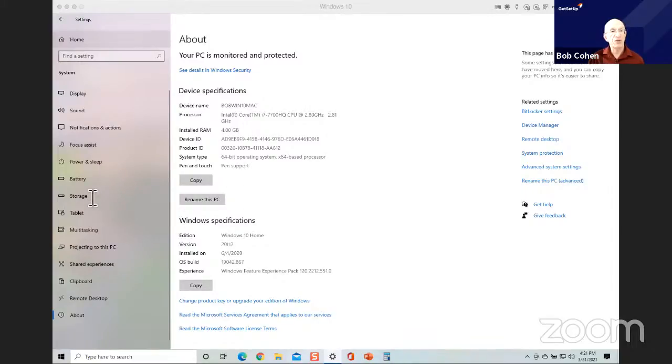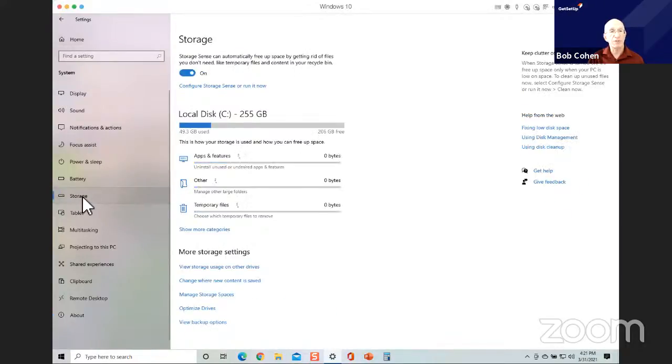Okay, let's take a look at something else in settings that helps you understand what's going on with your computer, and that's storage. You know, when people remodel kitchens, they say the number one thing you should do is get as much counter space as you can. There's never enough counter space for a kitchen, right?